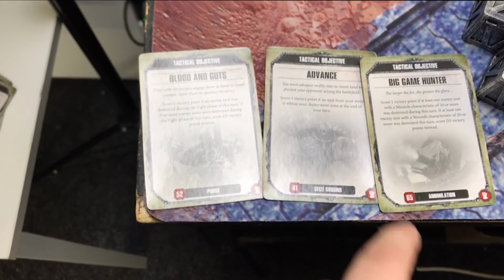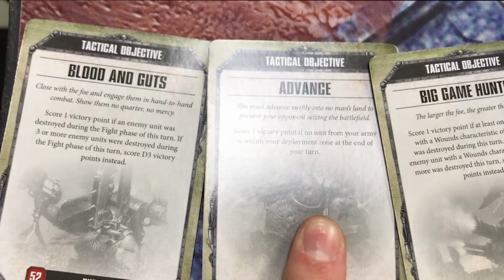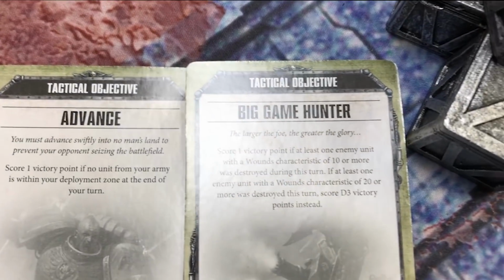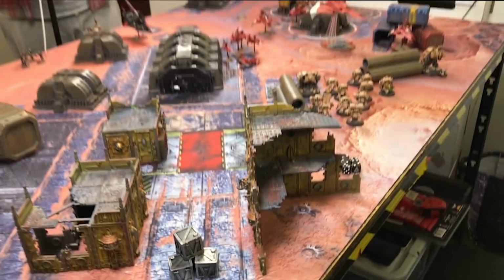So the 3 cards Elliot has were Blood and Guts from last turn, to kill something in combat. Advance, score a victory point if there's nothing in your deployment zone, which is going to be quite tough. And Big Game Hunter, kill something with high wound characteristics like the Raider on 1. Let's see what I can do.